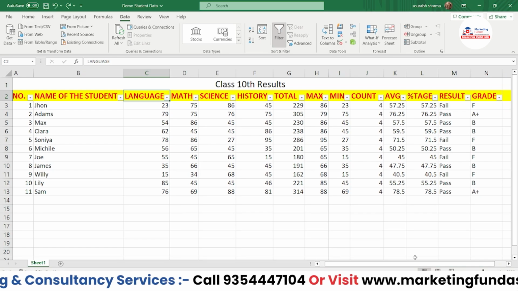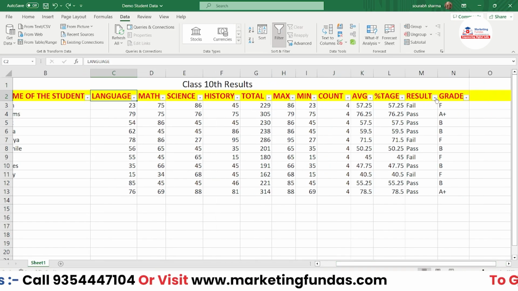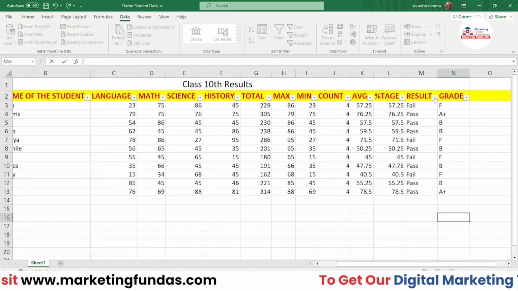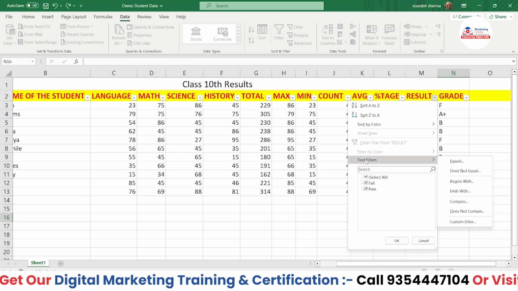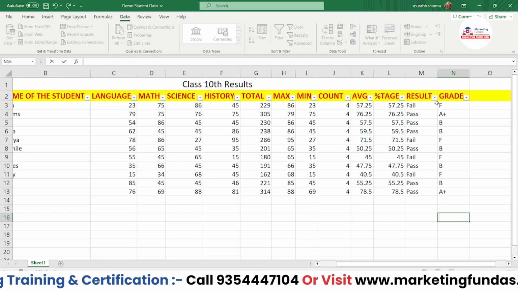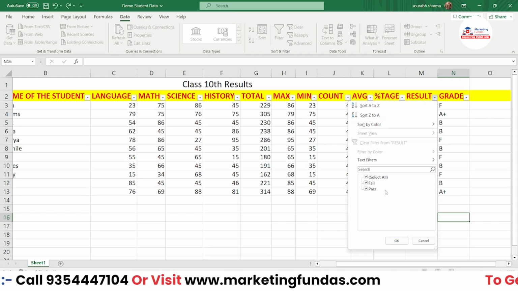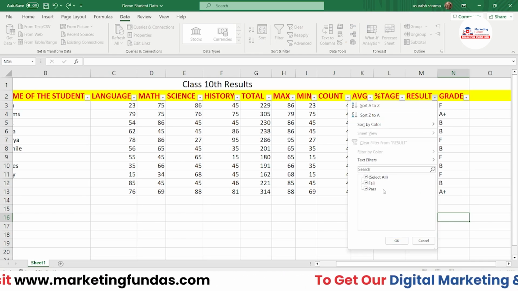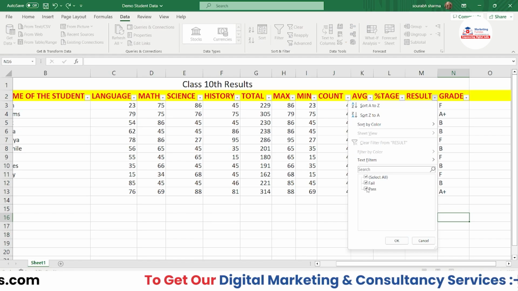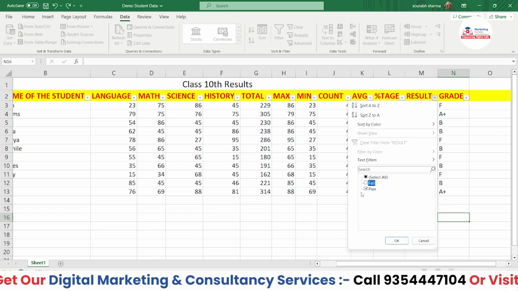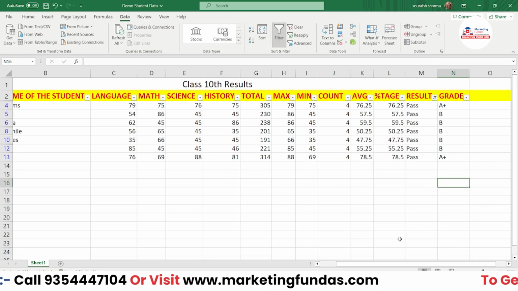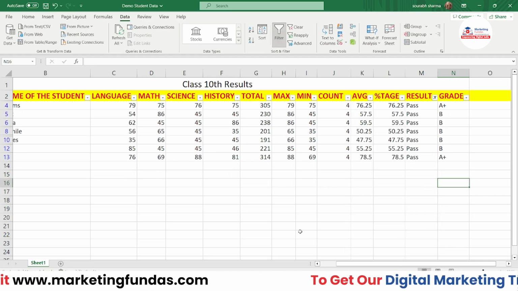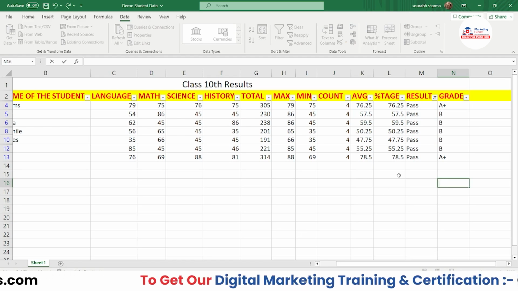Now in the filtration options we got this. In the results column you can take great advantage of the filtration option, because it will help you find out the passed students or failed students, right? For students who have passed, you have to select the pass option only and click OK, and you'll be able to see only the passed students. The same goes with fail.